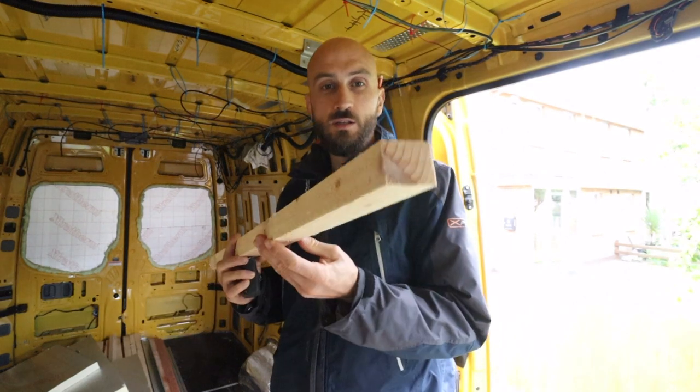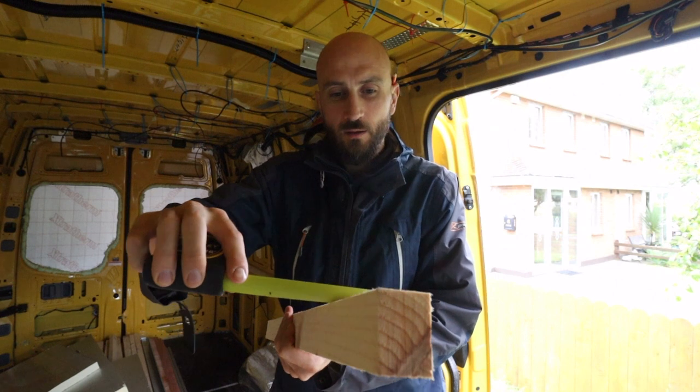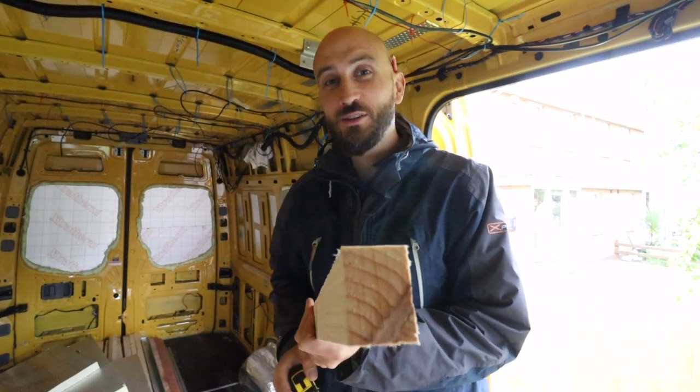And the size of the wood I'm using is 46 mil by 33 and a third. 33 and a third, I'm only joking. It's only 33.